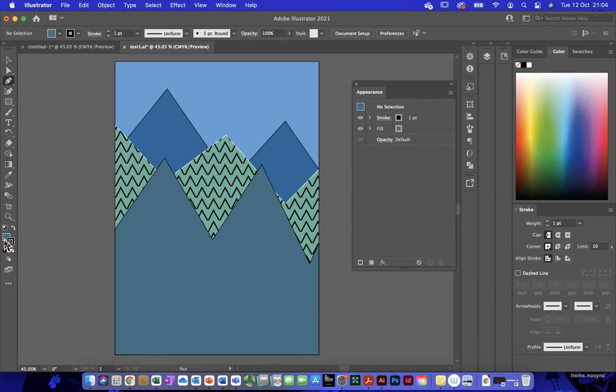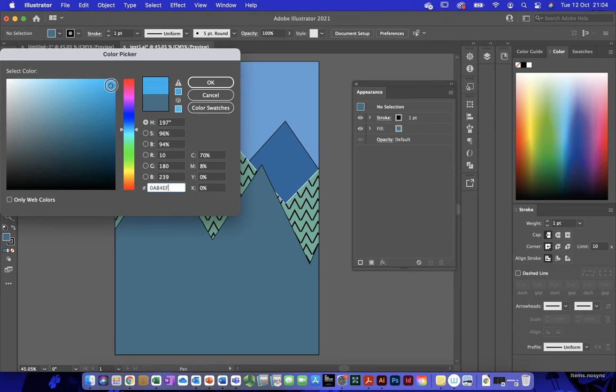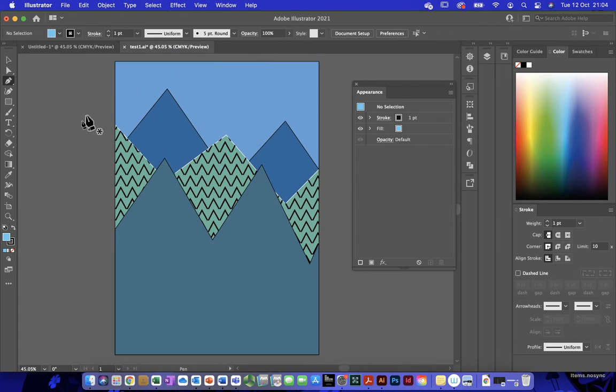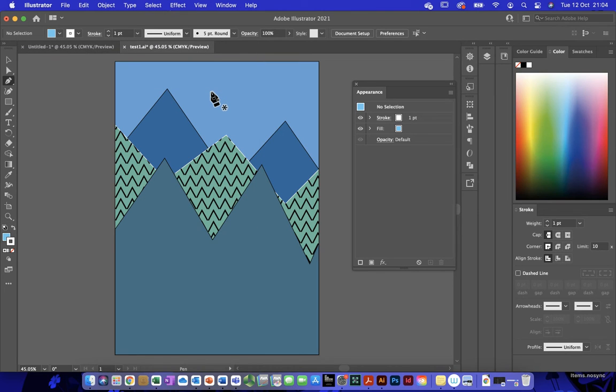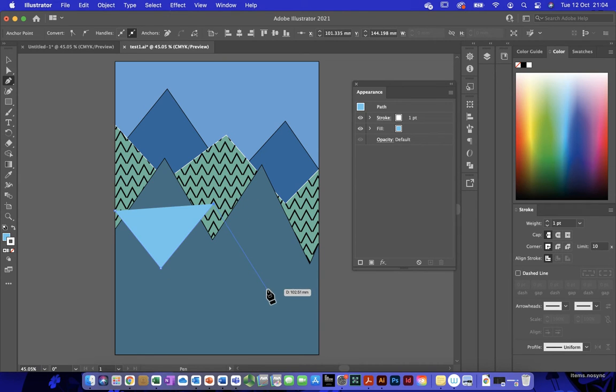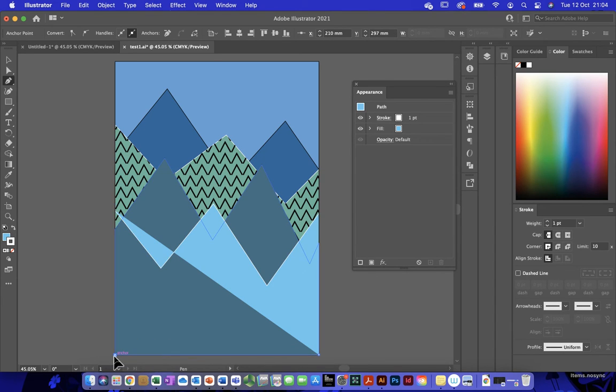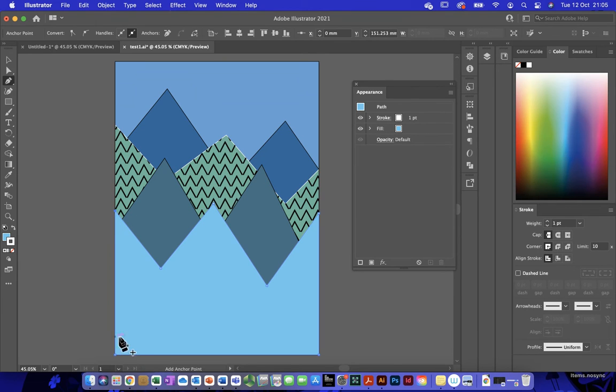And then I'm going to pick up my pen tool and select a new colour. Go quite a bit lighter and brighter this time. Click on OK. And again, if I want a stroke colour to this, I might go white again with this, add a bit of variation to my pattern. Remember, it's about scale and placement and colour changes to create that interesting pattern. So I'm now going to plot this. And all the way around to complete that path.